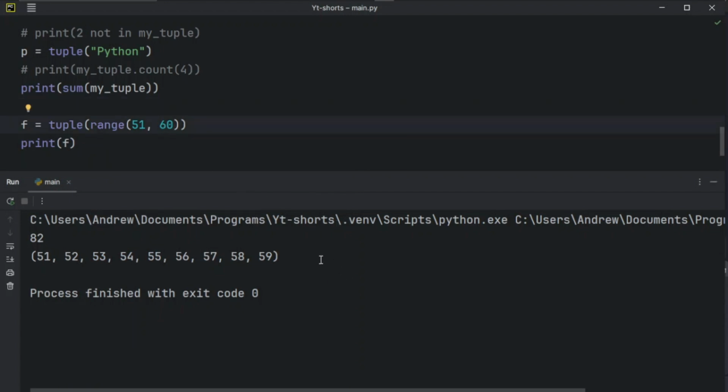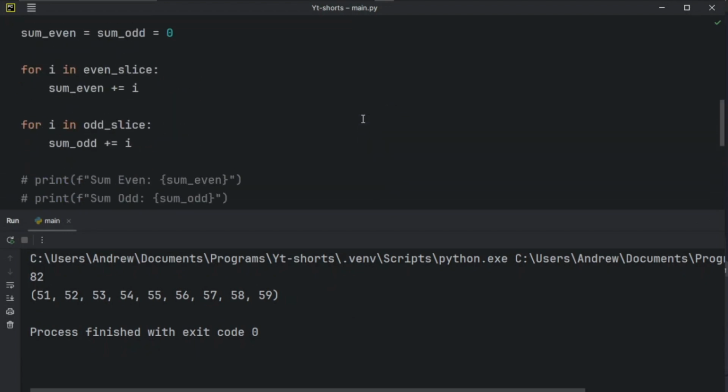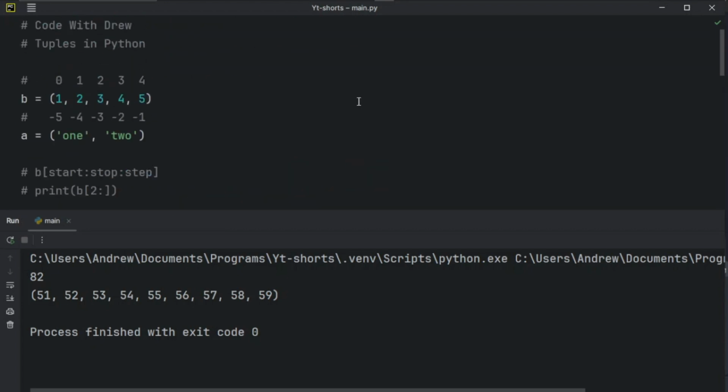So that will be all we'll be saying. This will be all for today. Thank you for watching, and today we've talked about tuple. We've seen the operators you can use in a tuple, the methods you can use in a tuple, how to create a tuple, and what a tuple is, the difference between a tuple and a list.